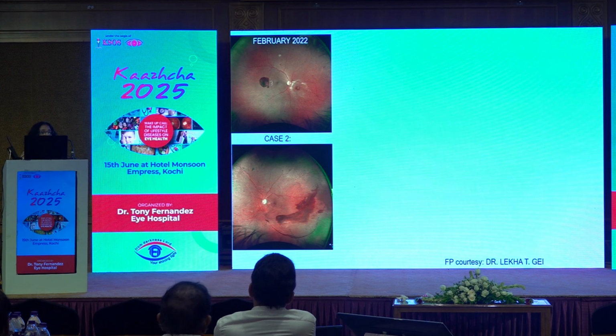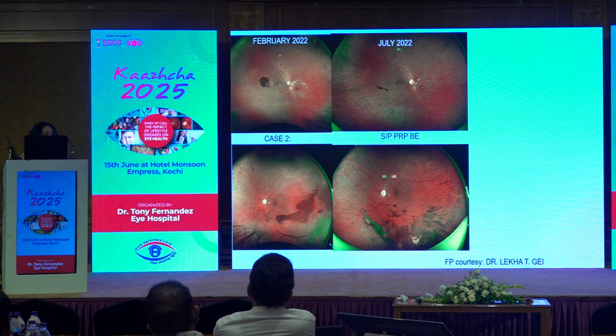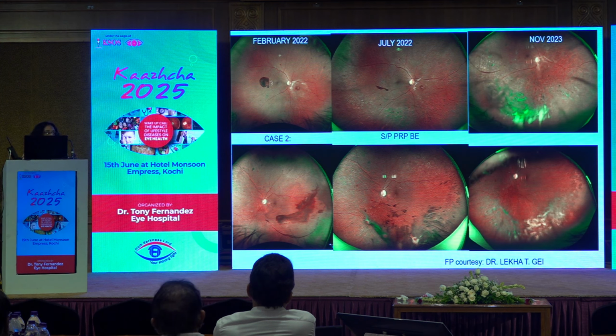So the case 2, you can see that in both eyes there is a PDR with the pre-retinal hemorrhage, and the patient underwent PRP in both the eyes. Here with time you can see that the pre-retinal hemorrhage is slowly resolving. Here it has become a breakthrough inferior vitreous hemorrhage. On follow-up with just panretinal photocoagulation, you can see that the PDR remains stable, except for that old inferior breakthrough vitreous hemorrhage which is there. So PRP alone has taken care of this eye over time.